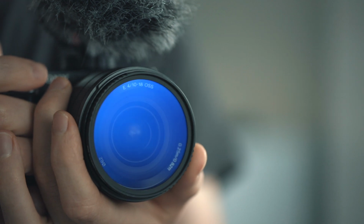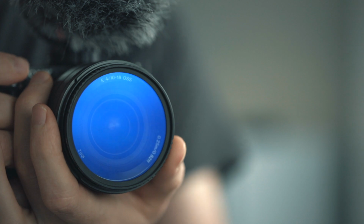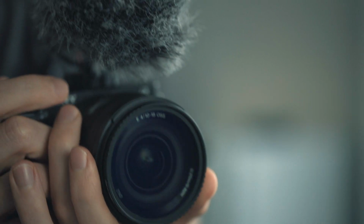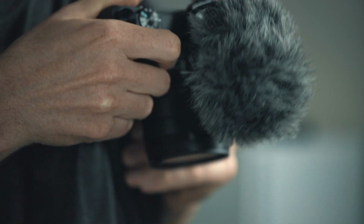If you don't have any clue what this is, it basically is a little clip that you can put on your backpack or maybe on your belt or something like that, and you can clip your camera to it. So it means that you can have really easy access to your camera.